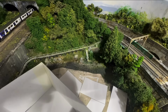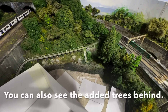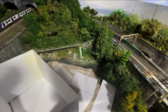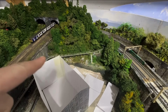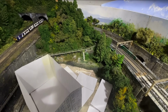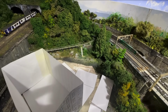And yes, I know they're different from what's actually there, but I wanted to make it a little bit more compact and fit in with the area there. I didn't want that to dominate. And I've got a feeling this area may be a little bit longer in reality. So again, I just didn't want it to dominate. But you can see, I don't think that makes an awful lot of difference, to be honest with you.